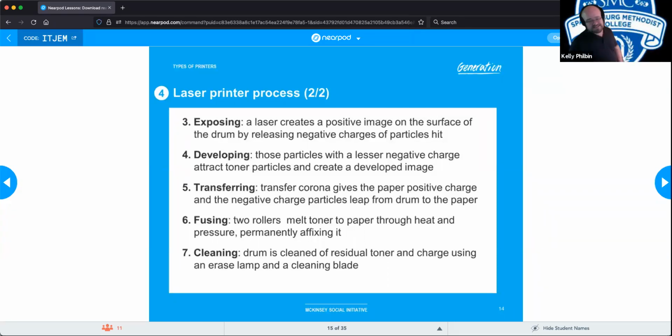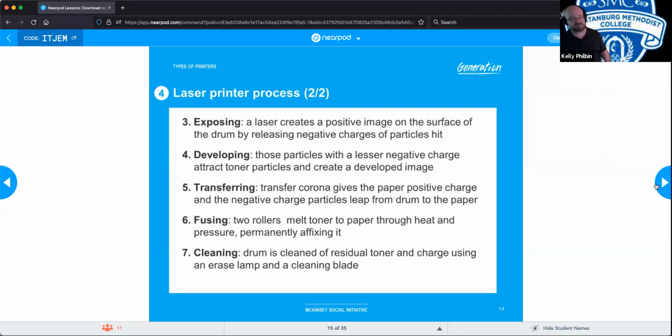I highly, highly recommend you memorize these steps and what happens in each step. You are likely to get multiple questions on the 1001 surrounding just the 7 steps. They're gimmies.